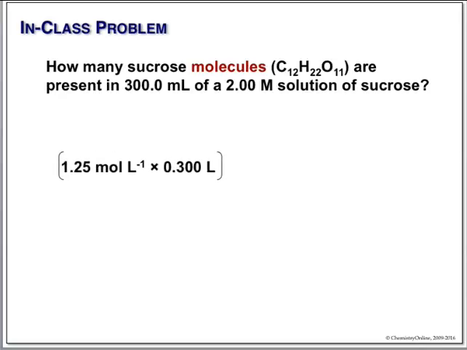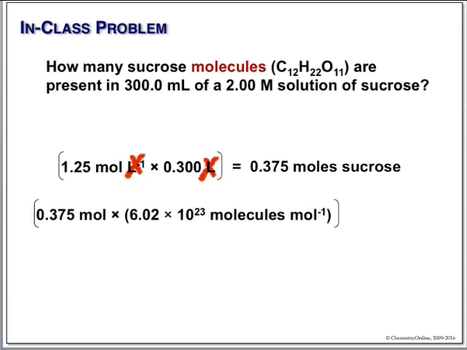All right, so to get our number of moles, we have our concentration here, moles per liter, times our volume, that's liters. Liters cancel, we're left just with moles. This is 0.375 moles. Now we know that every mole has 6.02 times 10 to the 23rd things, right? So all we have to do is multiply this times 6.02 times 10 to the 23rd. Here's our number of moles. This is molecules per mole. Mole and per mole will cancel. Do your simple math, and we get 2.26 times 10 to the 23rd sucrose molecules.